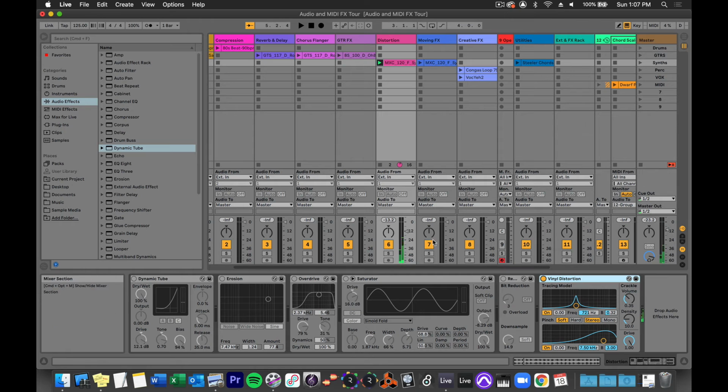And if you're sharp, you can hear that crackling already. Of course, you can see the meter going. And this is designed to emulate the sound of vinyl distortion that would be found in like records. So I can turn this up. And then of course it'll affect the clip as well.